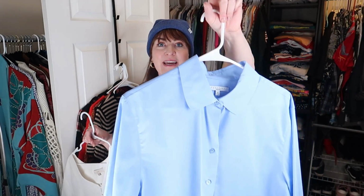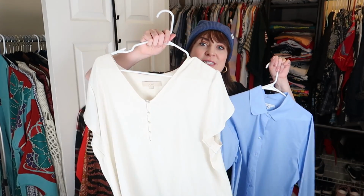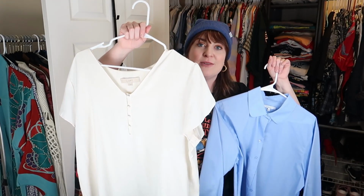Things that are like staple pieces like this are so hard for me to get rid of because I feel like this is kind of timeless and classic, but it has a cute Peter Pan collar, which is a nice feature that could be a little bit trendy as a layering piece. And then this one also, just a flowy white blouse. It's great in the summer and it's lightweight, and it has the cute little flutter sleeves and the button detail that make it a little bit special.